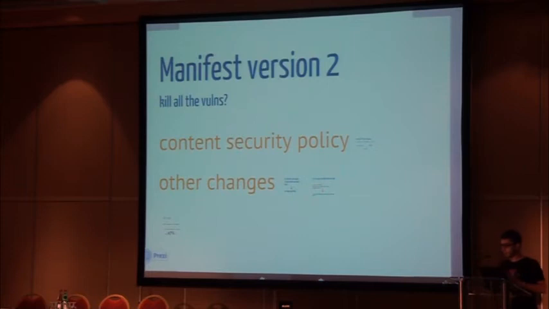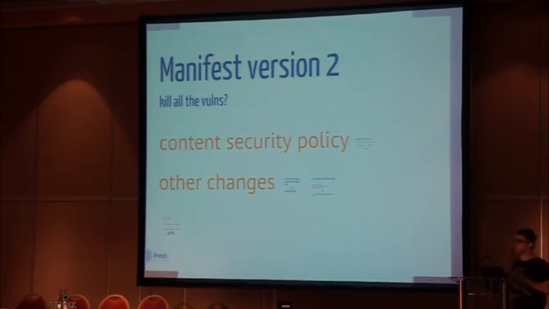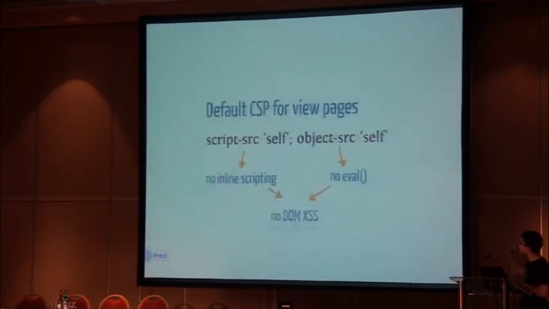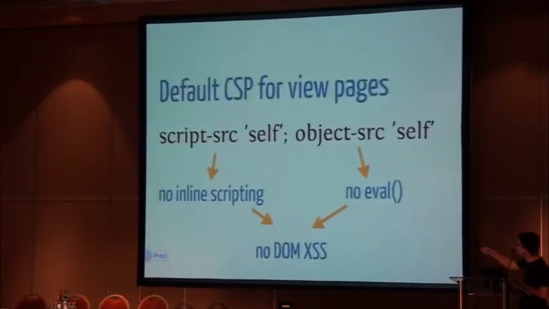So Google introduced, around a year ago, something called Manifest version 2. And of course, manifest version 2 extensions most of the time need to be rewritten. It's not just changing one file, it's basically changing the whole extension most of the time. And the most important thing in manifest version 2 extensions is the content security policy.